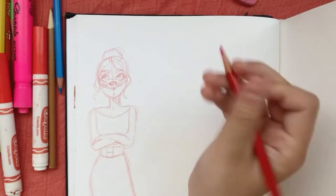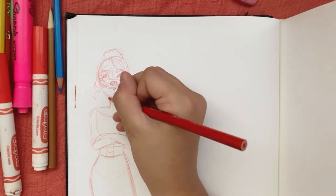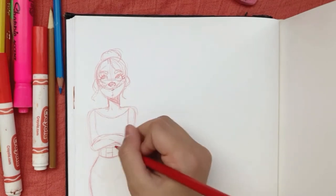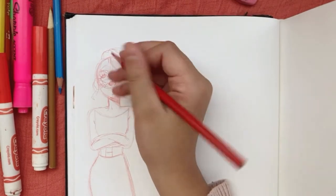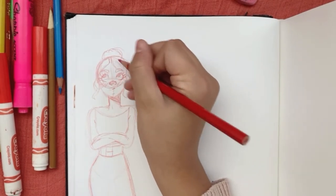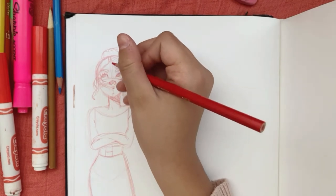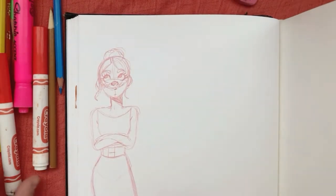She just has her arms crossed and a cute bun with some little dangly bits. I made her more of a formal, almost businesswoman look — I was thinking of the 50s but it kind of looks like a businesswoman outfit. She has a cutoff at the top hanging from her shoulders and then her belt. I did this all with a red colored pencil, which I haven't done in a while. Hopefully you can see it — red colored pencils don't always show up on camera, but the lighting is good so it's showing up pretty well.